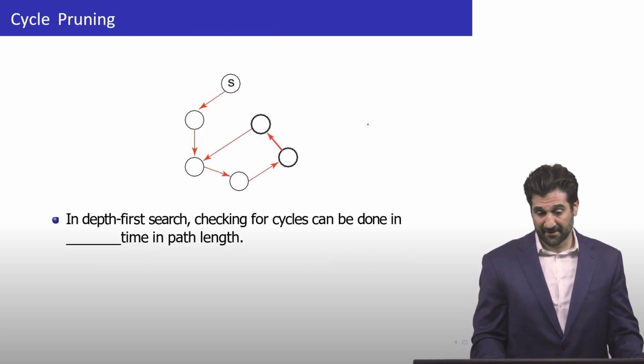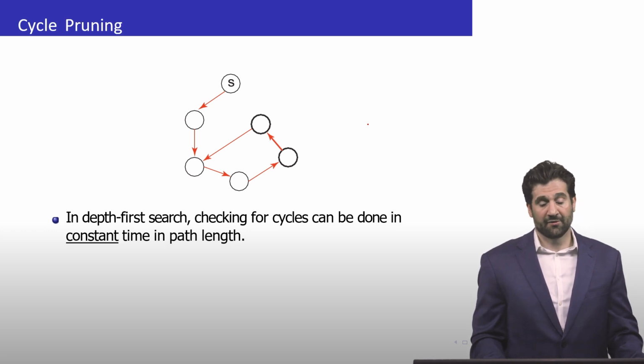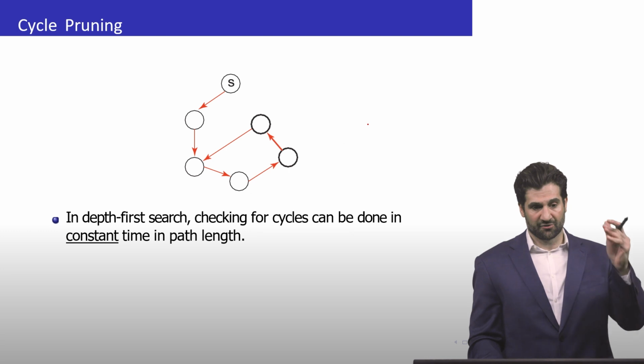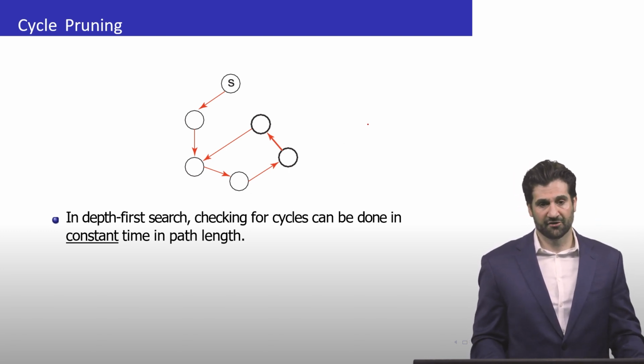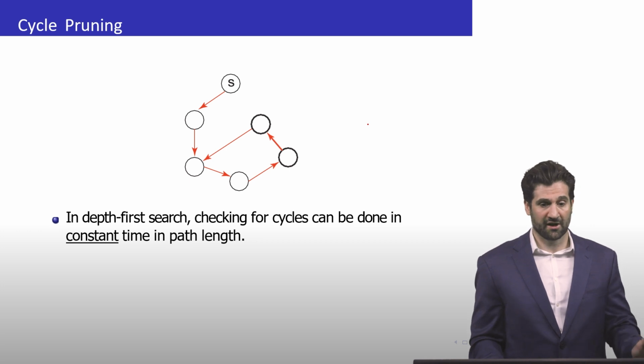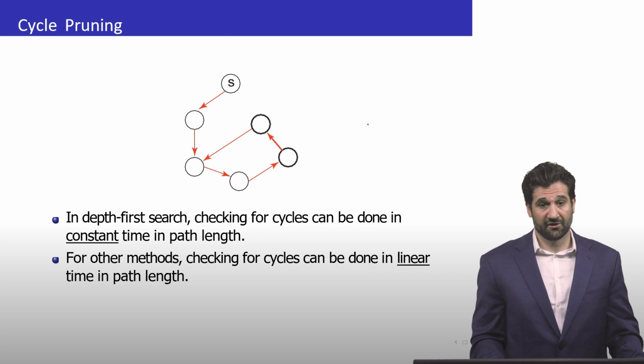And that's about that. So we can implement this with depth first search, actually in constant time. And that is simply because, since we're diving deep, we don't have a whole lot to worry about looking up. We're only on a single path. And then for other methods, we can do this in linear time.